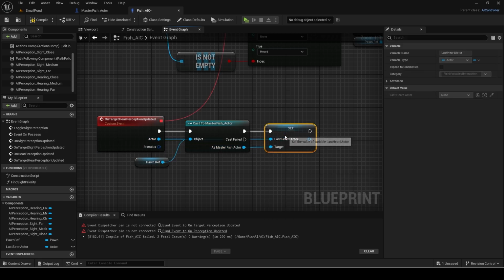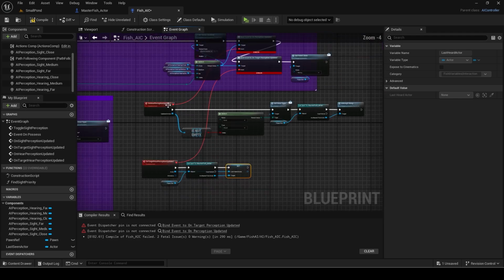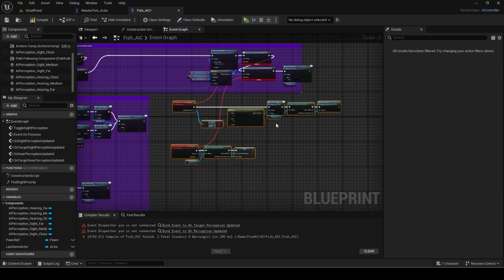This sets the last heard actor, and we are hard casting again here, but you can use new interface functions for it if you want.